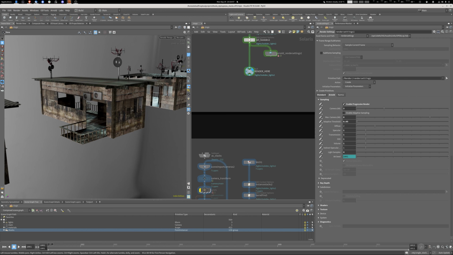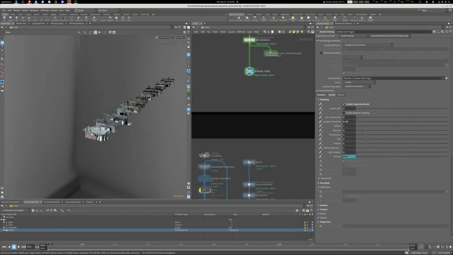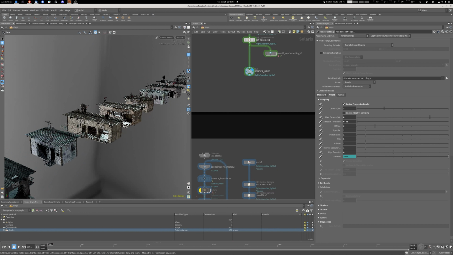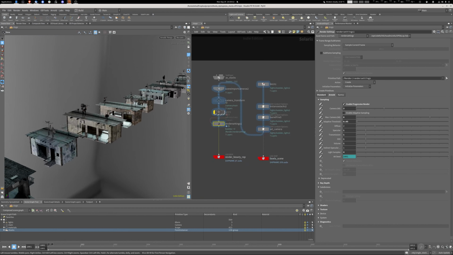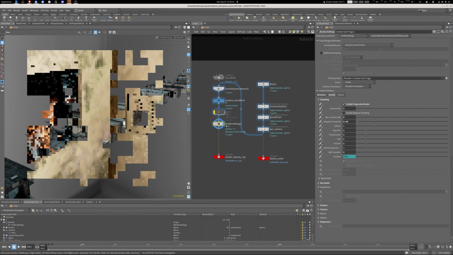Today I want to show you how I procedurally created all the shaders and textures for this lineup of shacks. I need them all to be unique because we are using them in a bigger scene, and I don't want to have all the same variations. So I want to make sure that they are all looking unique in my master scene. I'm using a couple of techniques to make sure that everything is varied in terms of placement, in terms of color, in terms of scale. So everything will be adjusted.